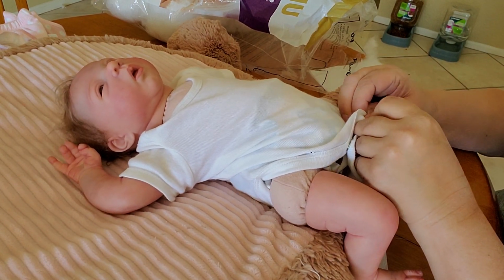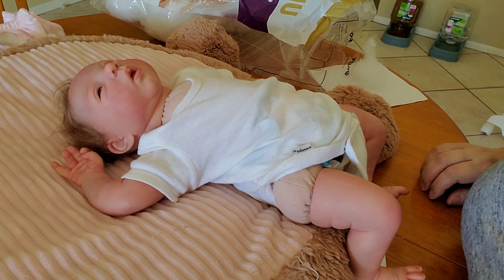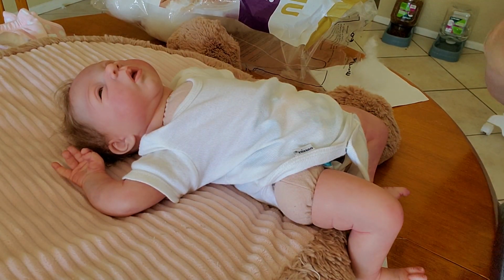She still fits in her newborn stuff. That's good, huh? Well, this body's a little bit smaller, but not by very much. Okay, we're just going to put on her little ladybug outfit.